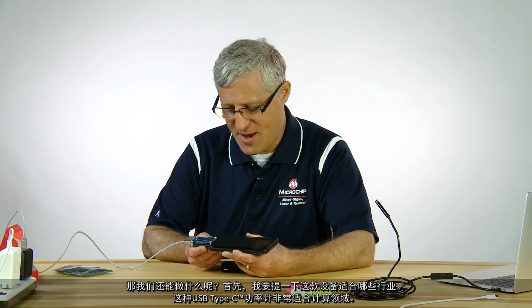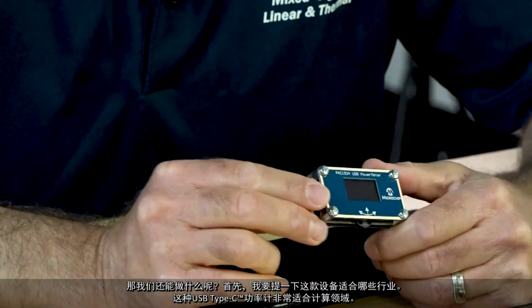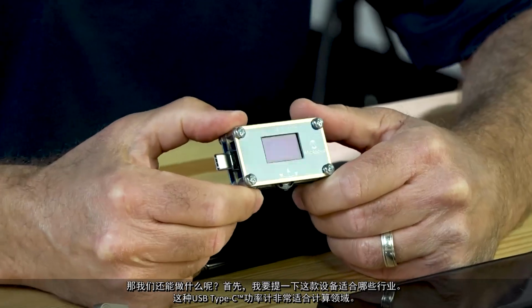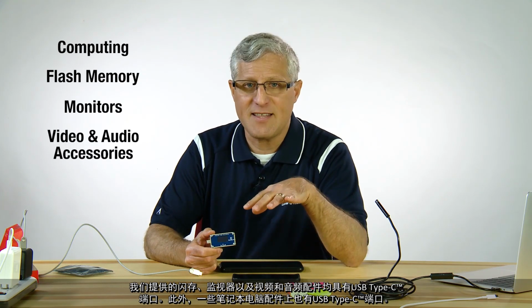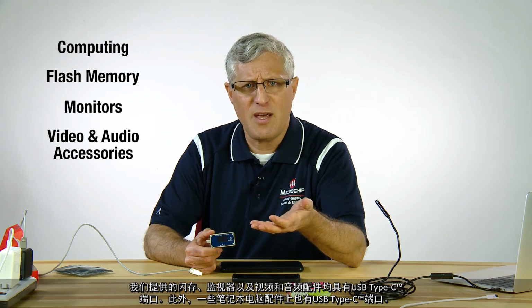All right, so what else do we have? First of all, I should mention what industries this device is good for. This USB Type-C power meter is good for computing. We've got flash memory, we've got monitors, we've also got video and audio accessories. All of these are things that you could find a USB Type-C port on, as well as other laptop accessories.